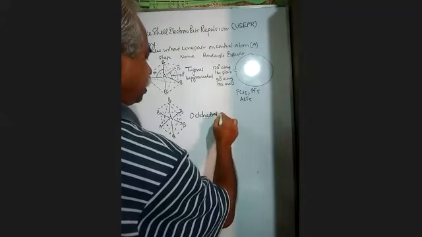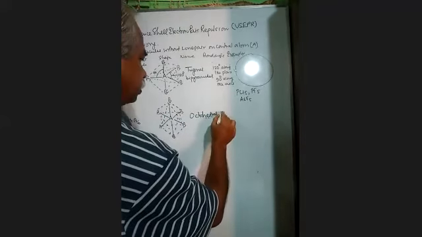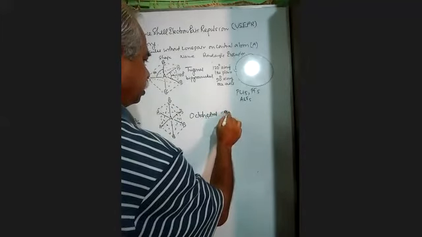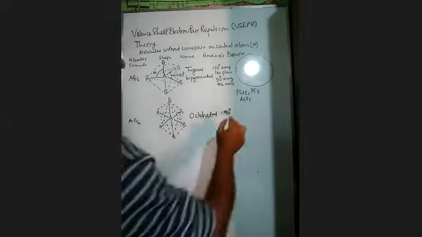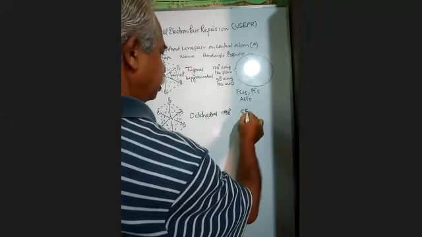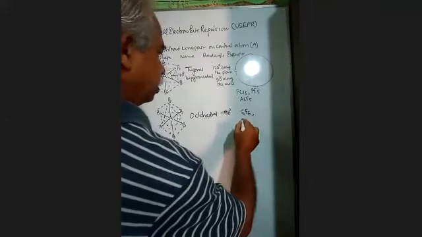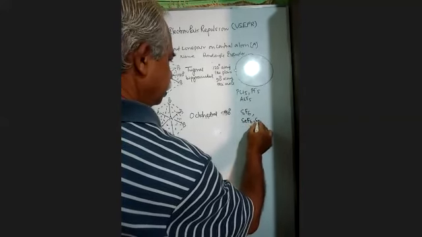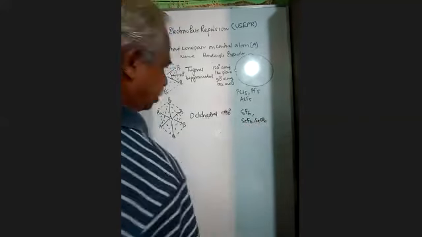All right. What is the bond angle here? All of them are 90, this is also 90. It is only one type of bond angle. It is 90 degree. Example is SF6. Okay. Then SeF6, TeF6.